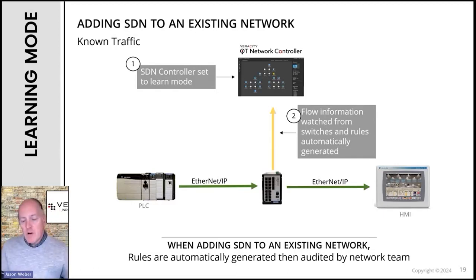Then once you're done with learning mode, we have something called system generated drop rules, which what we'll do is every time it sees new traffic, it will just write a drop rule to the switch, and it'll log it for audit, but the switch then won't be querying the controller very often when it sees packets that it's seen in the past. So highly recommend that gets put into place.